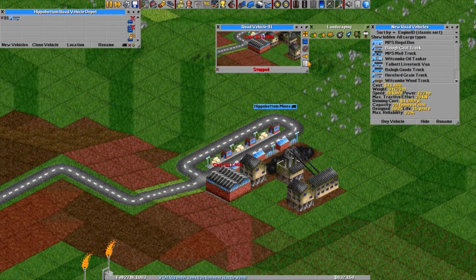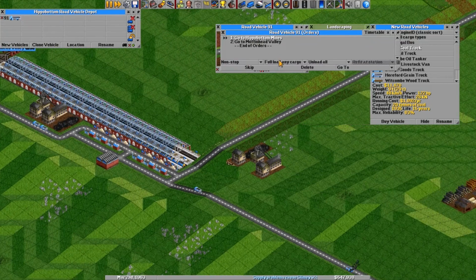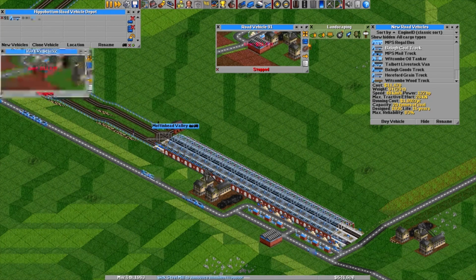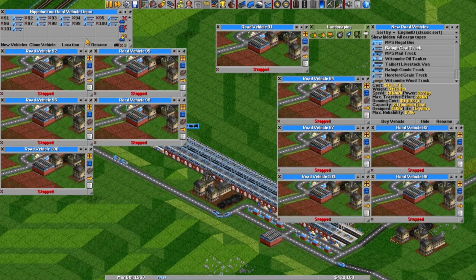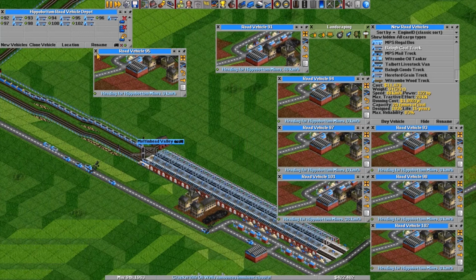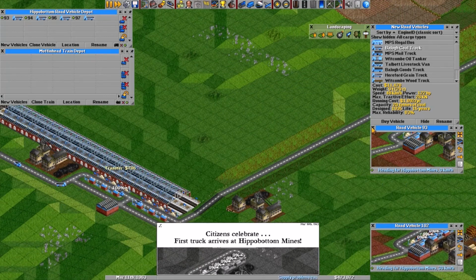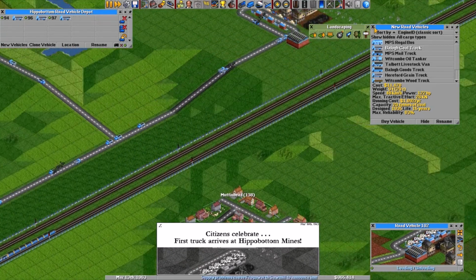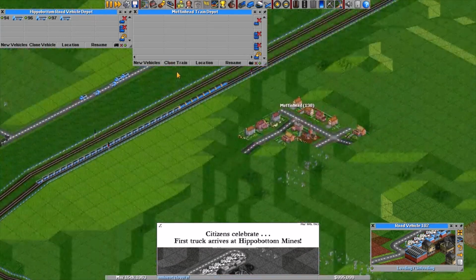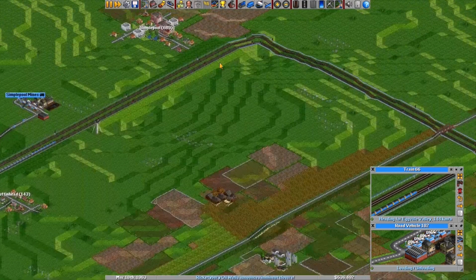Okay. This one, and then moving to this side, full load and unload. And yep, I'm gonna do probably 12. Yep, 12. Okay, now we need more of these trains. Oh, okay, nice.